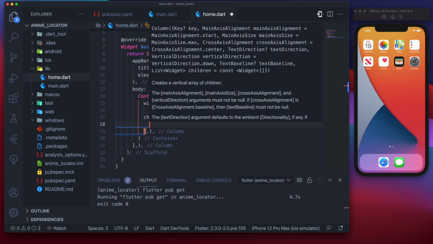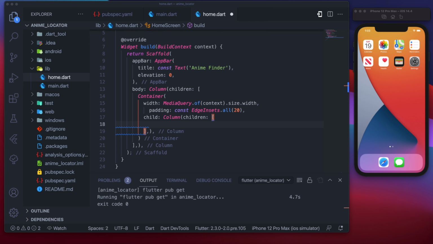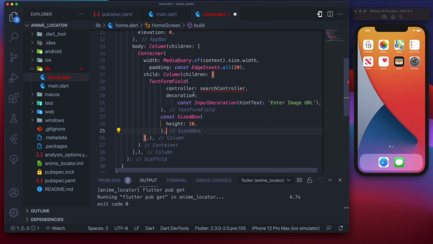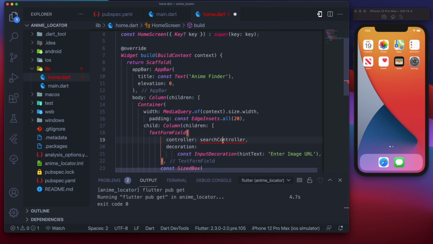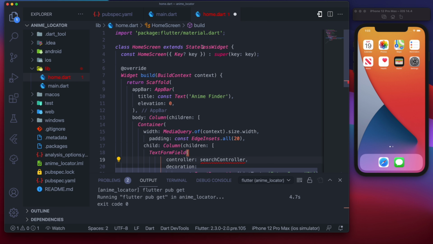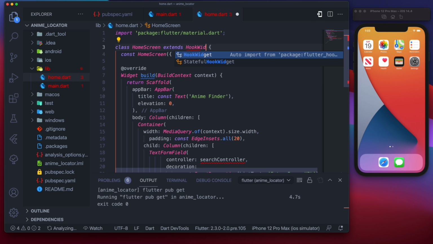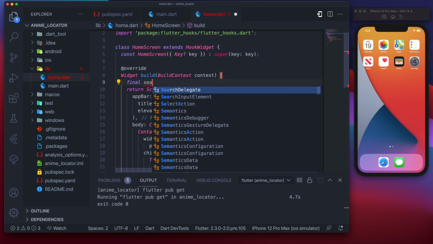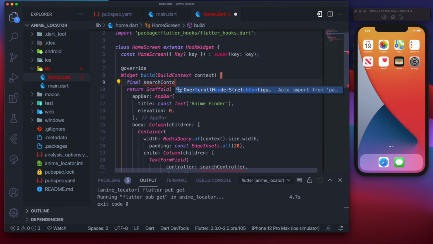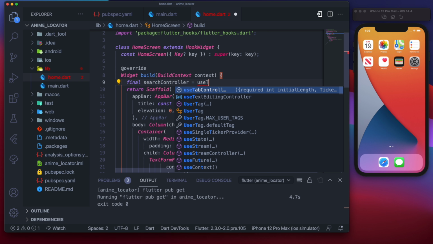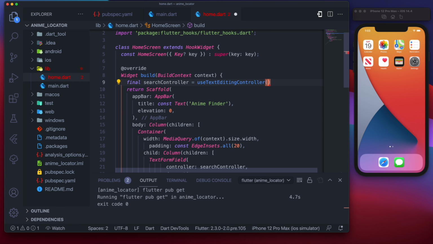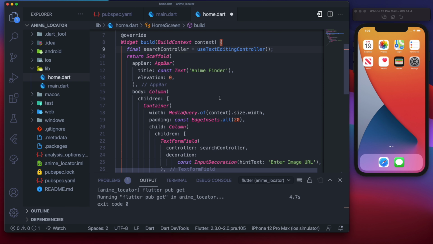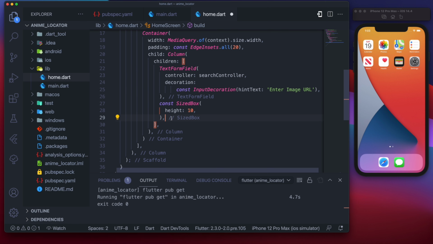And here we are going to put a text field. Now this is a text field that has a controller called search controller. But what we are going to do is to convert this widget to a HookWidget, which we import. And on top here, we are going to do searchController, and we will use the useTextEditingController hook. And then you go.